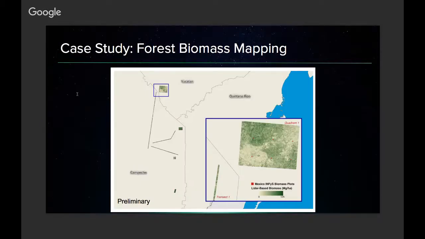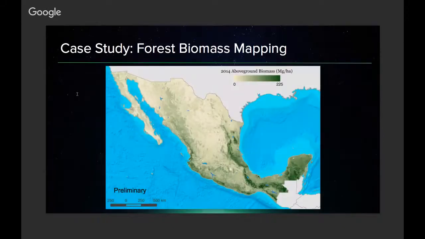And you can see that, and this is bad cartography here because these points are red and they're hard to see, but the red points are my field plots. So those are the areas that I know with as much certainty as I can what the biomass is. I've created a model based on the Lidar that overlaps that, and then I've applied it everywhere. So now the next step, which I was not heavily involved in, would be a wall-to-wall map where I relate the Lidar-based biomass map to satellite imagery. And that looks like this.